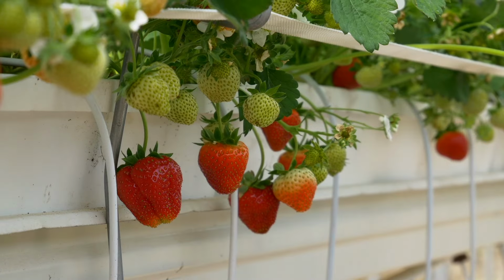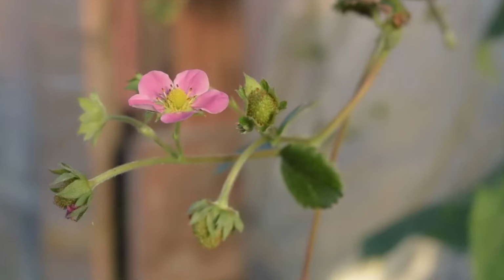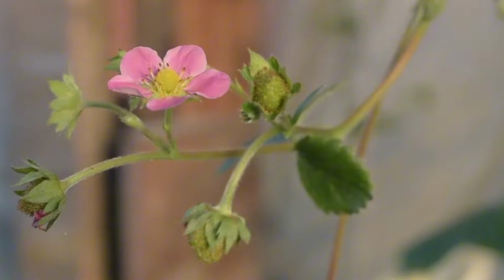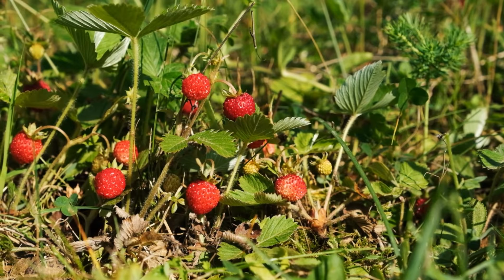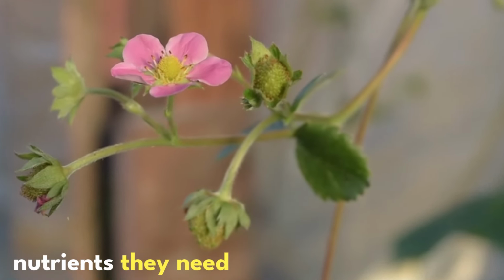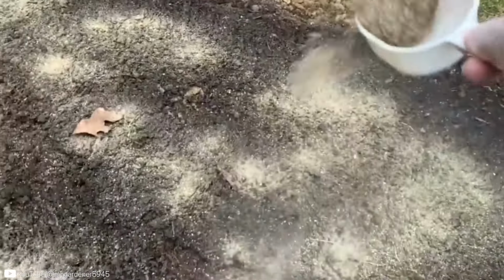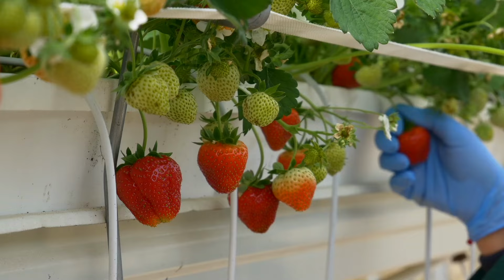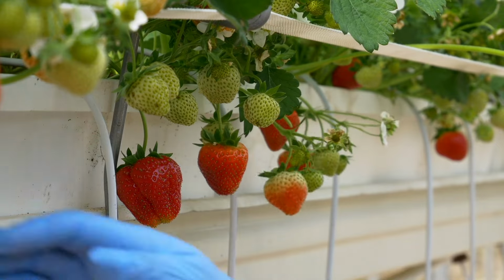Here's something most people don't know. After your strawberries finish producing fruit, they don't just coast through the rest of summer. They're actually busy forming the buds inside their crowns that will become next spring's flowers and fruit. Fertilizing in August, right after harvest, gives those buds the nutrients they need to develop properly. Apply about 1/3 ounce per square foot. That late-season feeding translates directly into bigger harvest the following year.